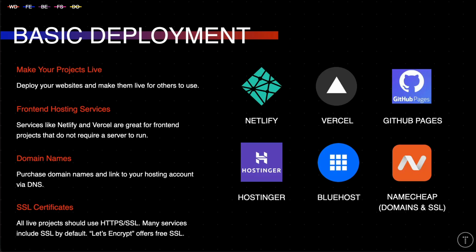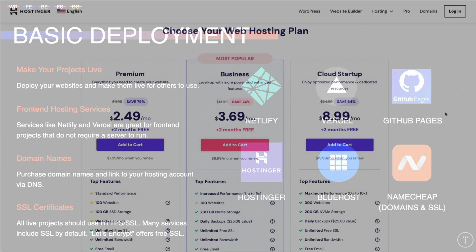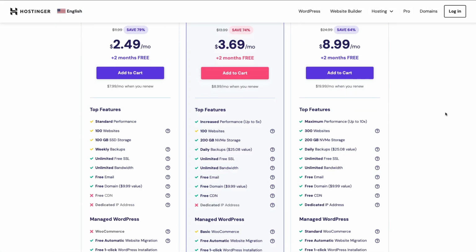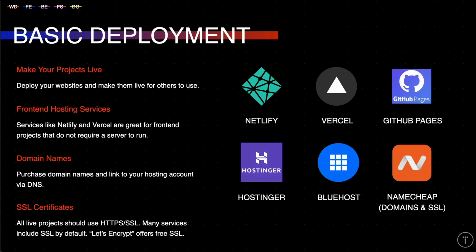Now, out of the hosting services here, for simple static websites or simple front-end applications or even SSR projects, I prefer Netlify and Vercel. I think they're both very similar. They both offer similar features. You get things like form submissions, serverless functions, logs, and so on. If you're running a business and you need, for instance, business email for your domain name, then you might want to go with a company like Hostinger or Bluehost. These companies offer shared hosting, which is very, very cheap, usually under like $10 per month.